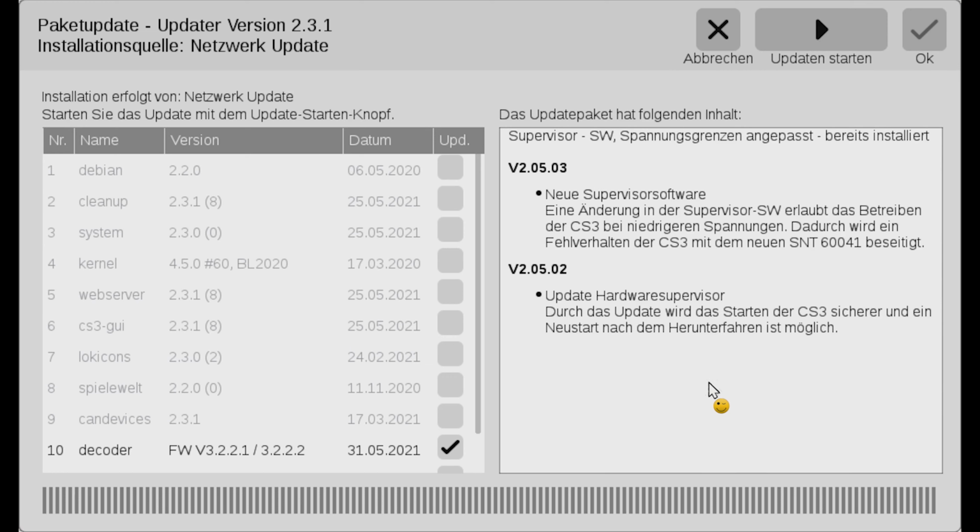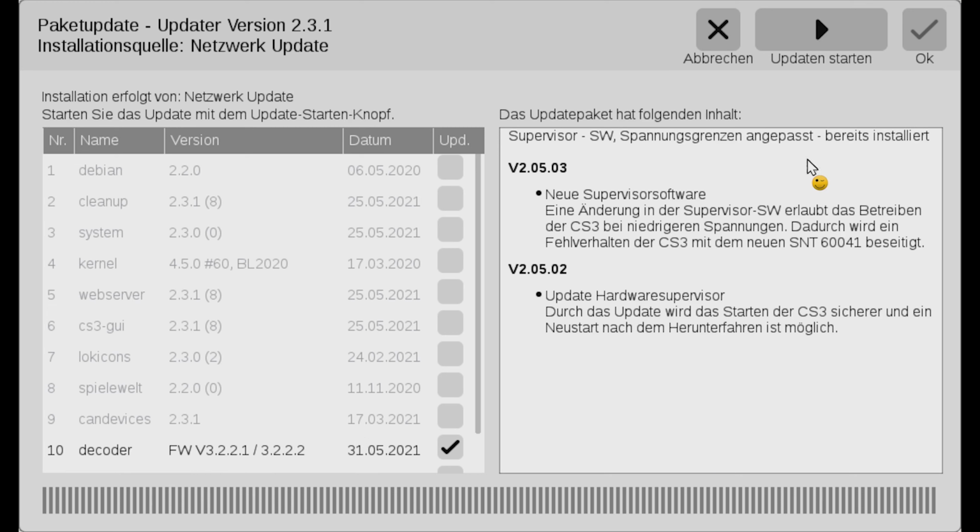So what you see here is I actually have my Central Station updated to the latest software, which is 2.3.1, and I did that a week ago. But now you see here a week later when I'm doing the video, there's actually an additional update here, and that was the one that was promised inside the update, which is a decoder update to firmware version 3.2.1. So I guess that was forgotten in the first round, or maybe just delayed.